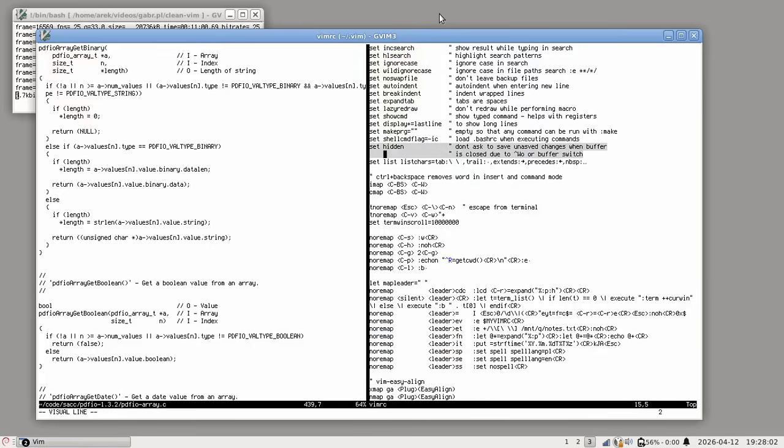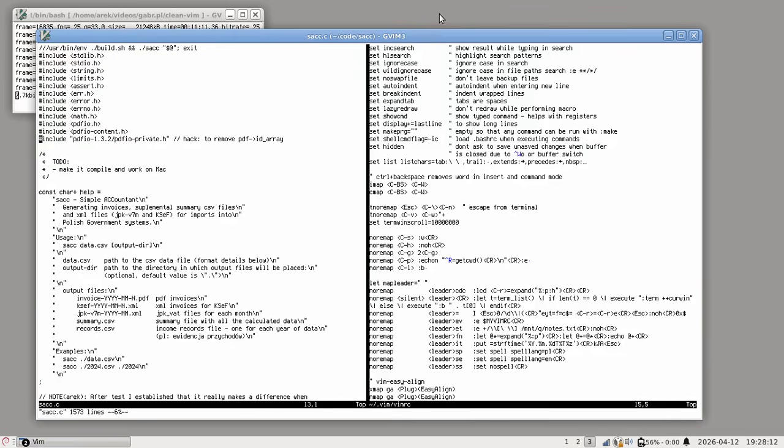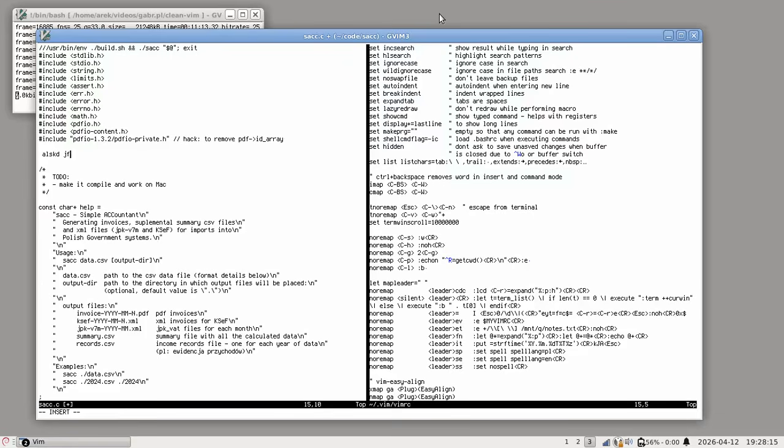Hidden, this is quite an important one. Vim by default will not allow you to close a window if it has any modifications. So if I would do an edit here and I would like to just close this window with Control W Q or just W or just Q, by default Vim won't allow it.